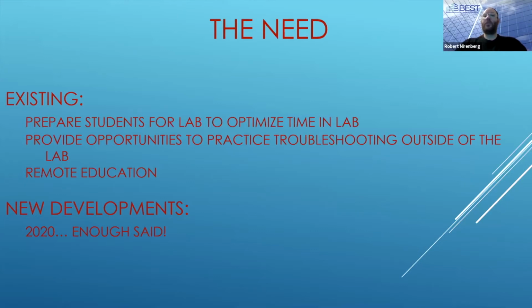Many of our schools shut down in a very significant way. Some of us were lucky enough to get lab access back, but in many cases, that was very limited in comparison to what we had before, either in the numbers of students we had or the amount of time that we were allocated for it, or a combination thereof. So the students being prepared for the lab ahead of time becomes even more crucial.